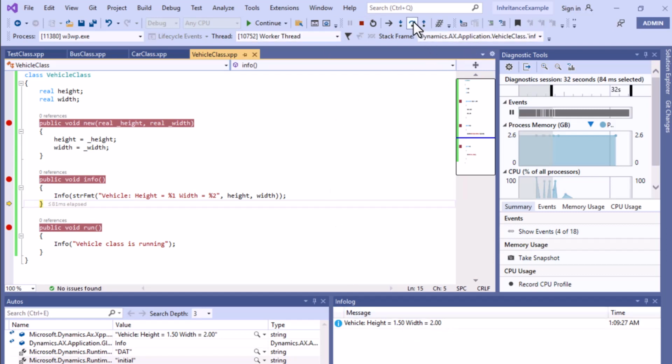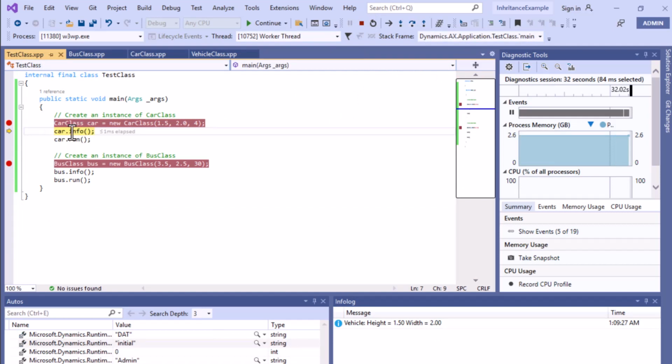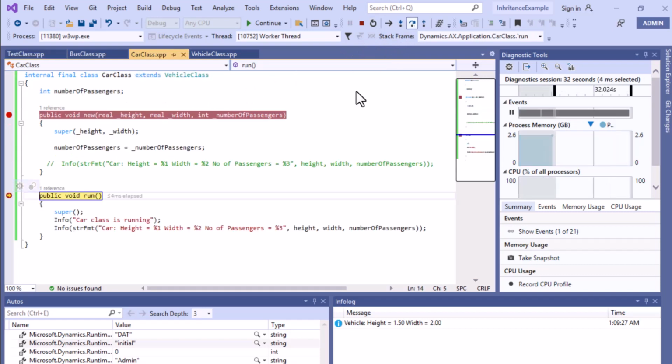Now it will go back to the test class, and again it will call the run method. If it steps over, it will go to the car class. In the test class, what you have seen is that for the info message there was no method in the child class. That's why it's directly accessing the parent class info method, which is very important. How it is utilizing the behavior of the parent class, we can understand from that line.